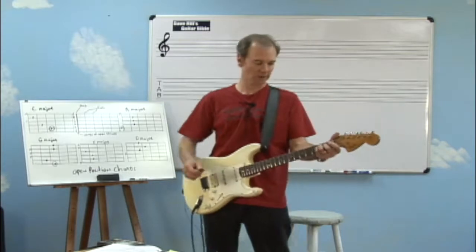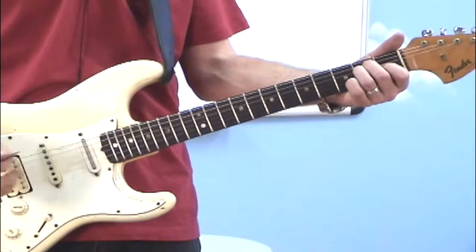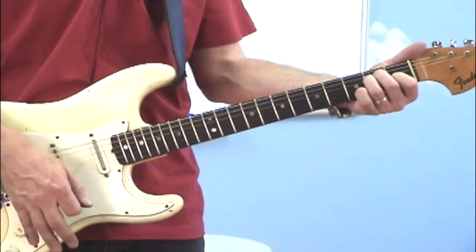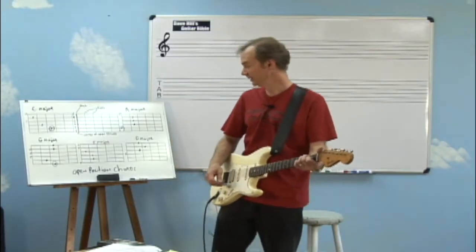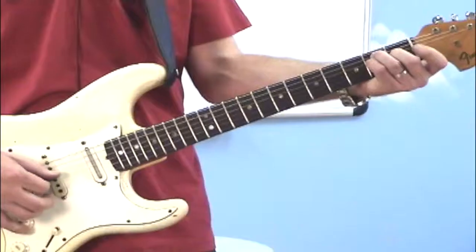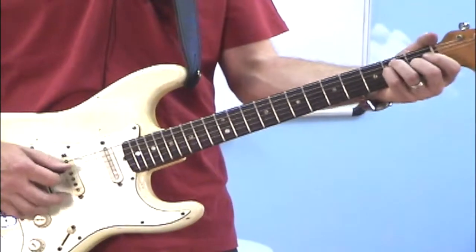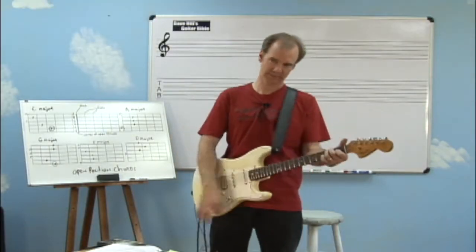E chord. That sounds great on the guitar because it utilizes the open E's, and it's the lowest chord sound you can make on the guitar. So it sounds really great for rock and roll. Okay? And once again, the fingering choices perhaps would be either this or this. Pretty much the two places you could play it. Most times being this one.